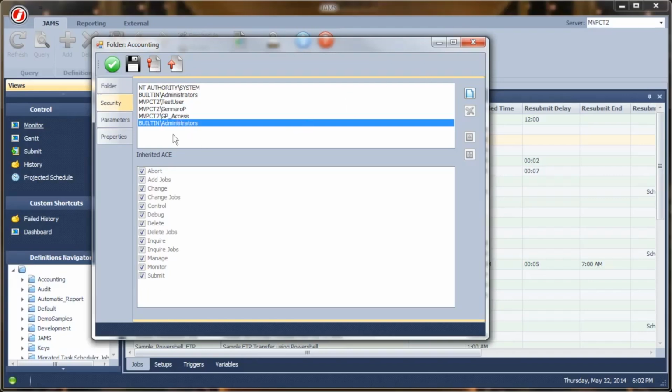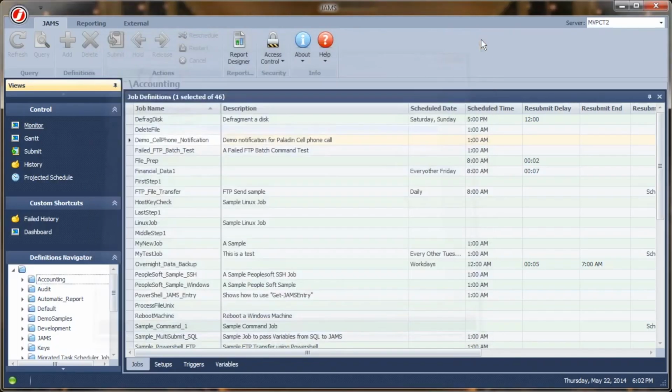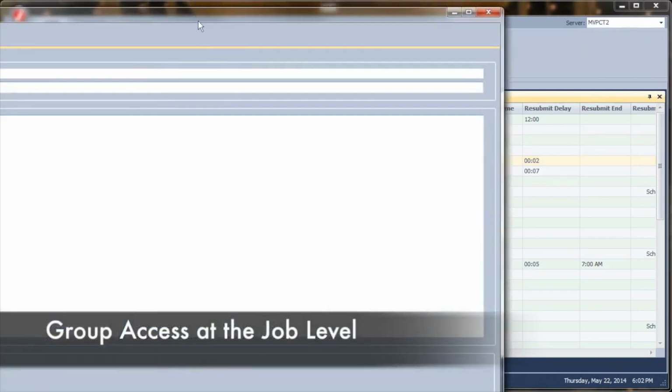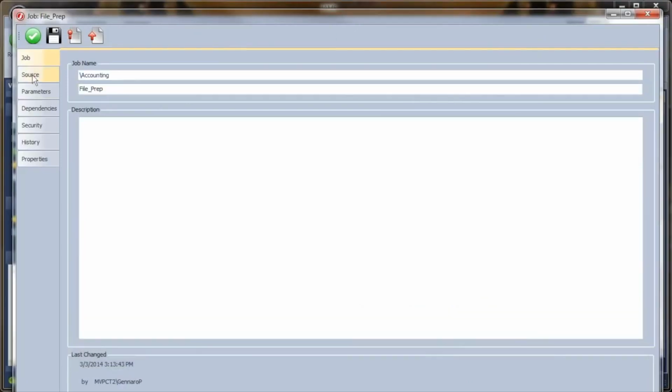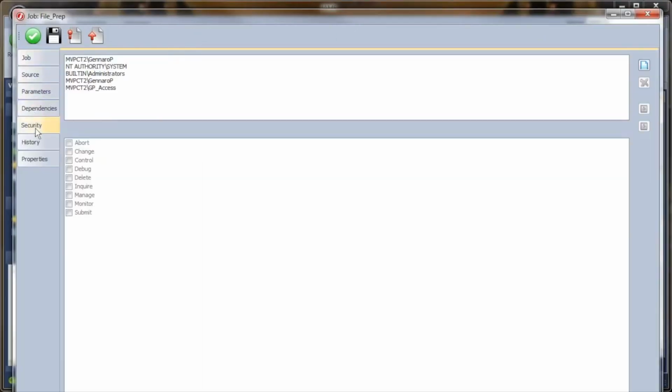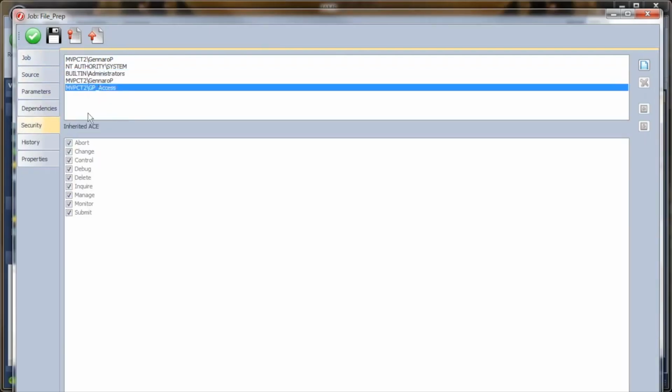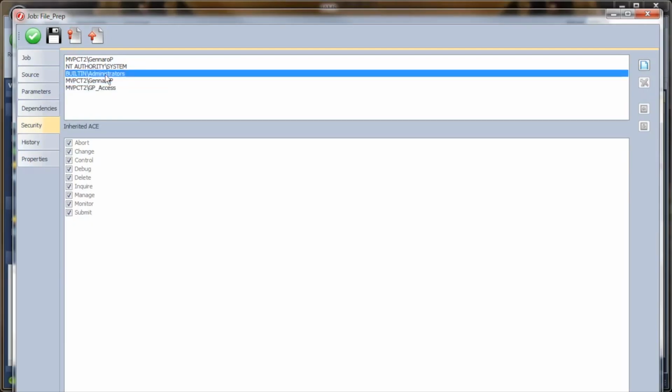After you set the Active Directory users and groups at the folder level, if you want to get more granular, you can assign those same permissions to the jobs themselves. So you can add additional access control entries there if you would like. You go into the Security tab and you can add additional Active Directory users and groups, but you see that we can inherit the Active Directory permissions, or the groups rather, that we set at the folder level.